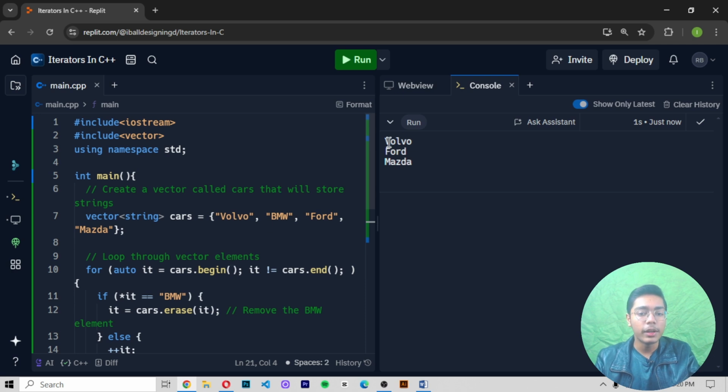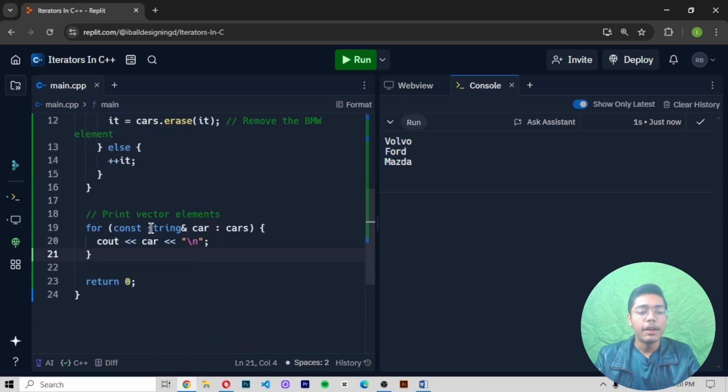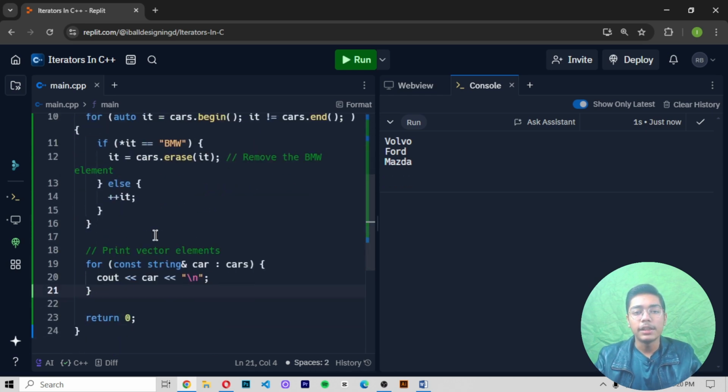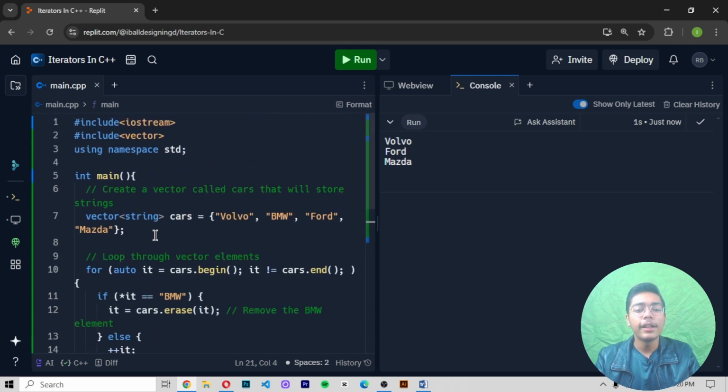So we just need to understand how, if you want to iterate over any container like a vector, you can do that in this way, like we have understood here and in the example I showed you in the Word document. I hope you understand how we are getting all the things printed, how we are using iteration, how we are applying those things and getting the output. In the index, Volvo will be considered as 0, and that's a really important thing to understand, because I've already told you these things in a previous video as well.